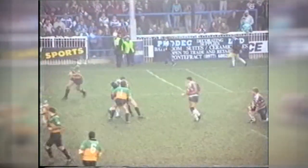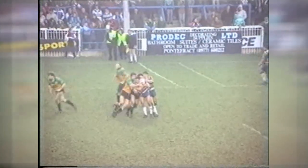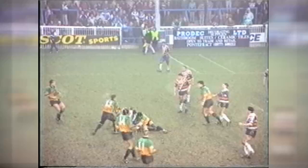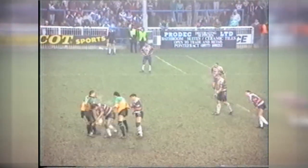I just can't see who's coming off for Featherstone Rovers at this particular time. So Wayne Takita trying to reach that halfway line. Mark Wilson with the ball now there to Brett Daunt. Brett Daunt there, shoots through the gap. He's got Brendan Tote on his shoulder and nobody will stop Brendan in that position.